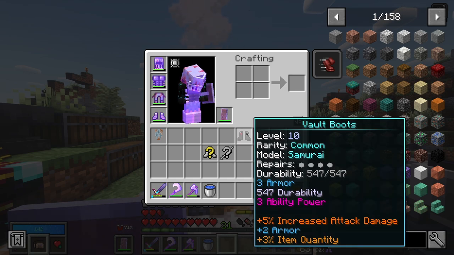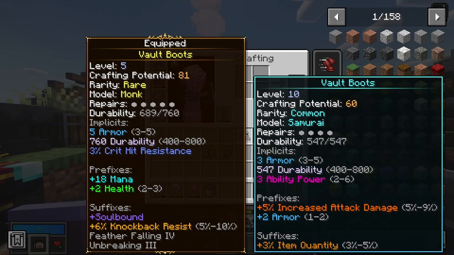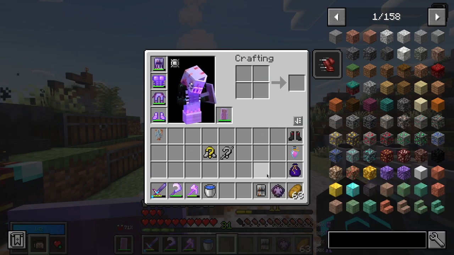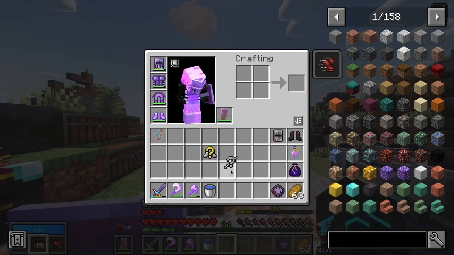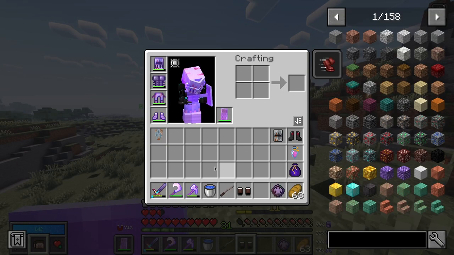Vault boots, on the other hand. 3 armor, durability, ability power, increased attack damage, plus 2 armor. That's not bad, though. I am going to lose 20 mana. I could, of course, reroll it, but the fact that it has implicit 3 armor, yeah, nah, not really interested. This, not as good. However, the suffix is empty. But again, mine is just more armor, so yeah, not really interested.